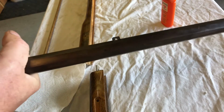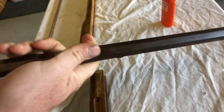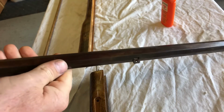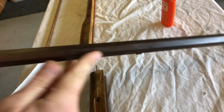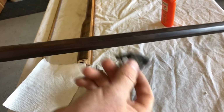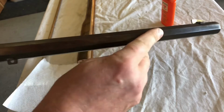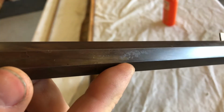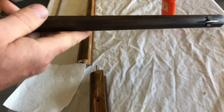Browning is a similar barrel coating as bluing. It's a little bit older style, which would be the style that would be on this type of original rifle. So when you do a replica, you'd want it to look that way. But there's a lot of places it's really thin. I did use a little bit of steel wool in some places where there was heavier rust, but very gently. There you can maybe see a little bit of rust still there. I just wanted to knock it down even because I knew it would go right through this coating.